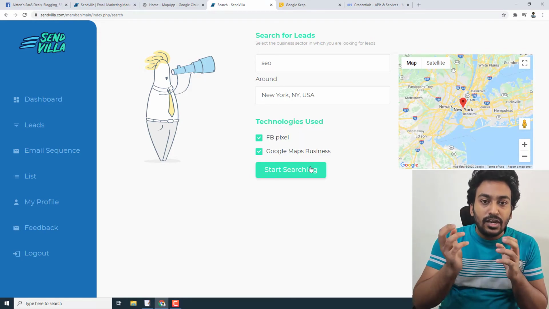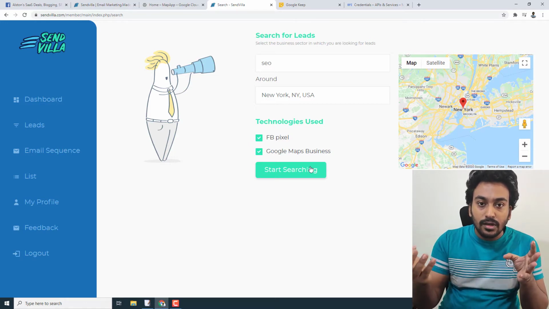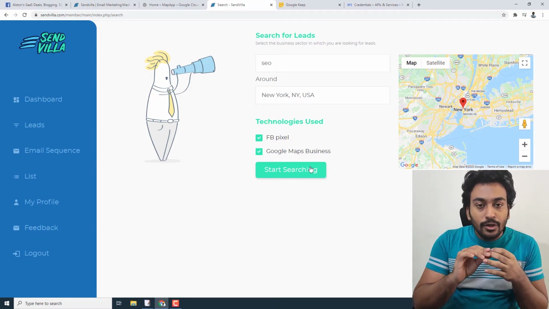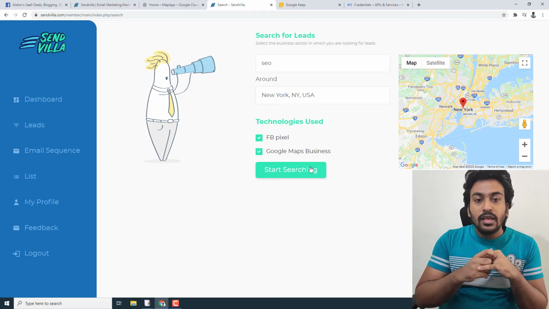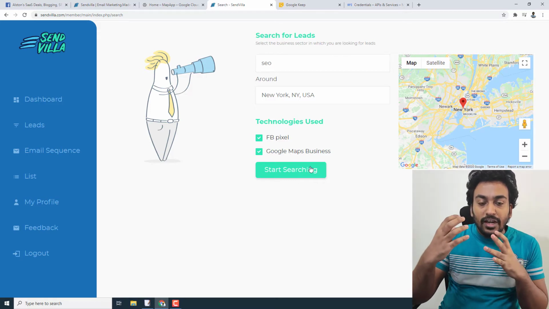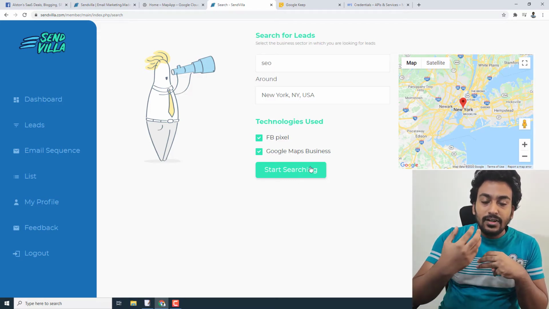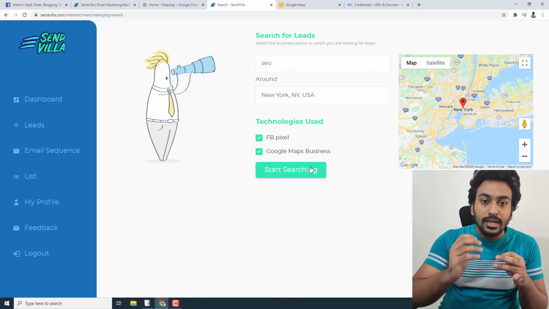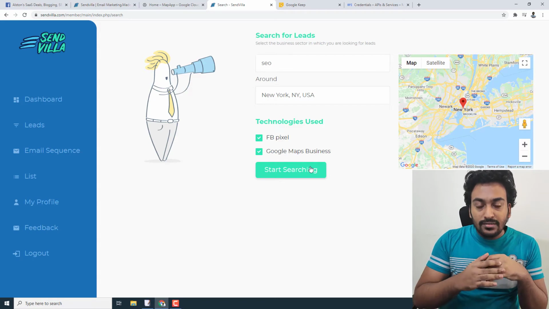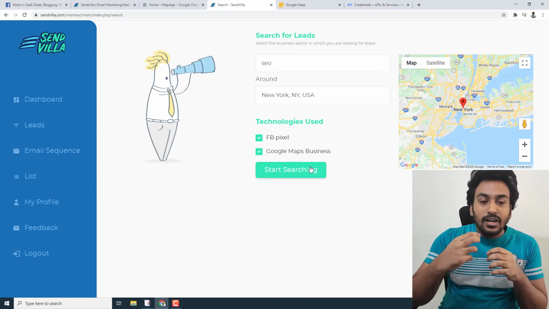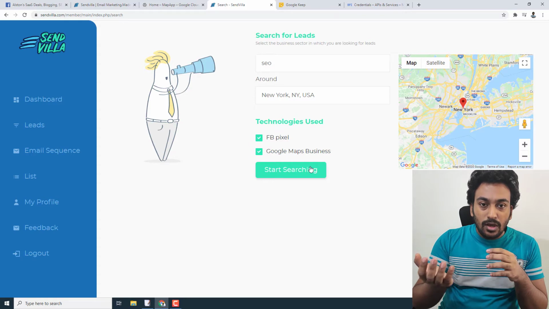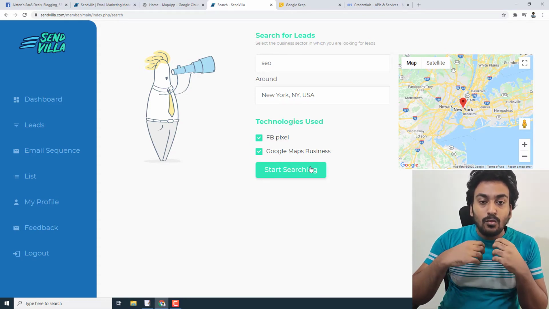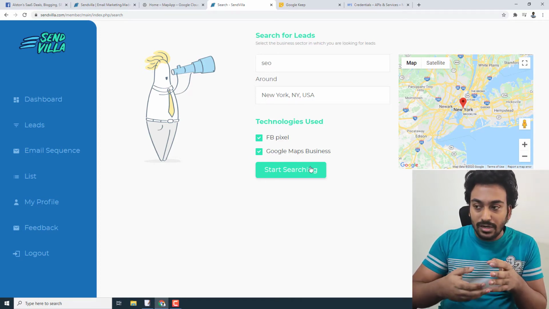The crucial thing is to figure out all the relevant keywords. For example, if you need to find all the digital marketing companies, you need to use keywords like web design, SEO, coding, mobile app, all these things, because when it goes out to scrape the leads, it will look for those particular keywords within the listing, and based on that it will scrape. If your potential leads are using different wordings to optimize their Google business listing, then when you use multiple keywords, you have more chances of finding more results to your need.